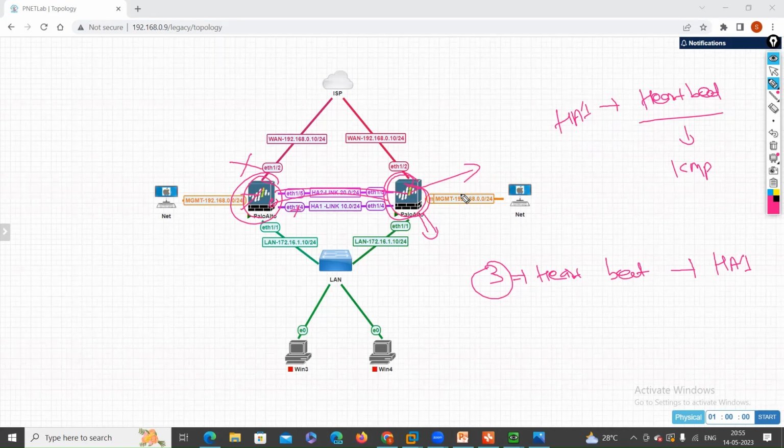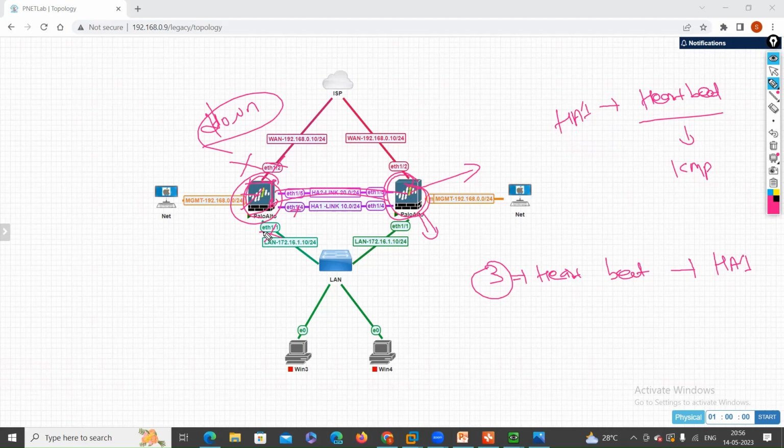Okay, so clear. In case three consecutive heartbeat packets are lost by your passive device from your active device, then your passive device will decide your active device is in a down state, the hardware machine is in a down state. So we have to take care of the traffic. And in case your machine is not down, but your LAN connectivity or WAN connectivity is having an issue, so your LAN interface is down or WAN interface is down, but your active device is still on, and any one of the interfaces may be down. In that scenario, what will happen?